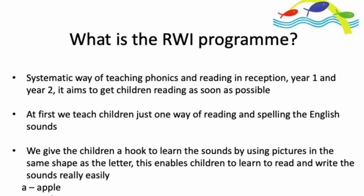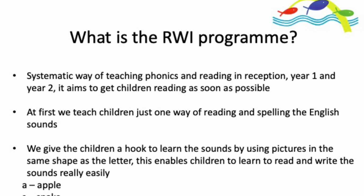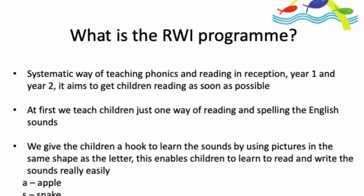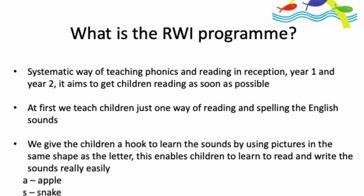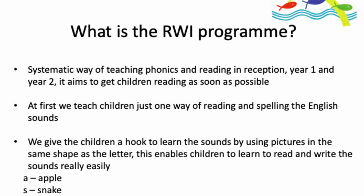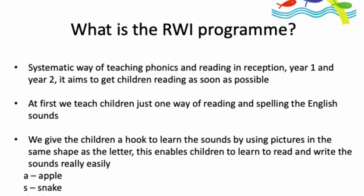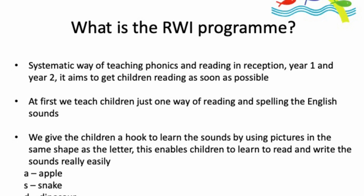Phonics is described as the first and best way to start your child reading. We also add in high frequency words to this process, but teach these at a different time of the day and in a different way, so as not to confuse the children. The program essentially teaches 3 key skills and relies on building up children's short-term memory through using picture hooks or mnemonics to help the children with their memories.